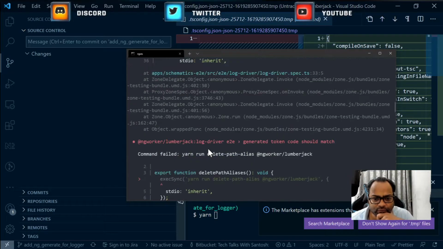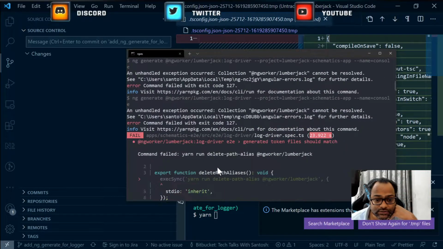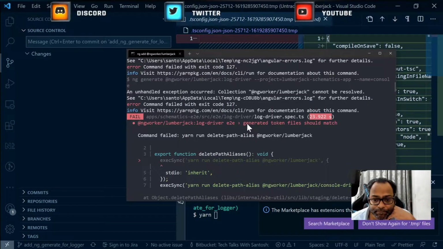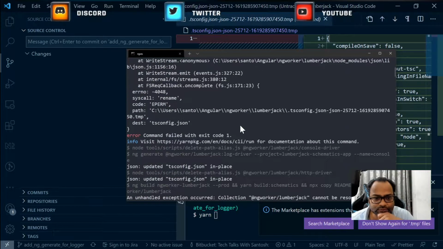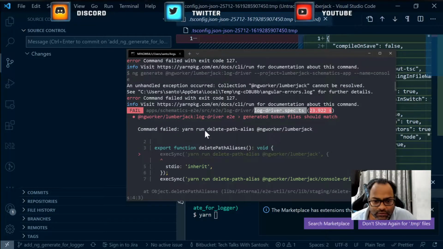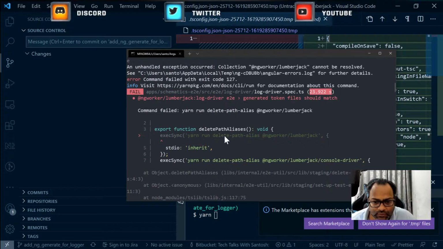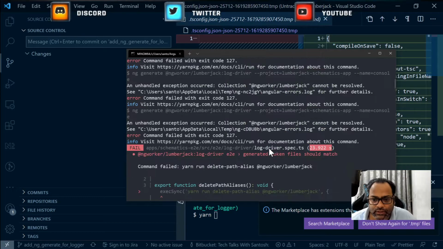Let's see which test cases are failing. It should be the generate ones, not others. Let's see, generated token file should match. Okay, so it is failing, and generated token files should match.